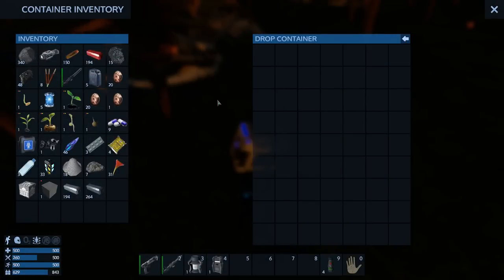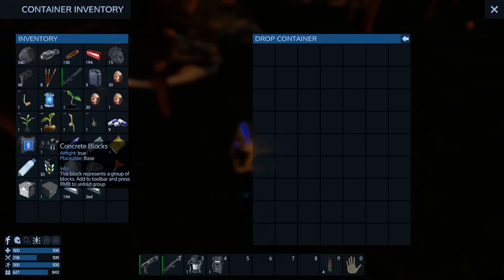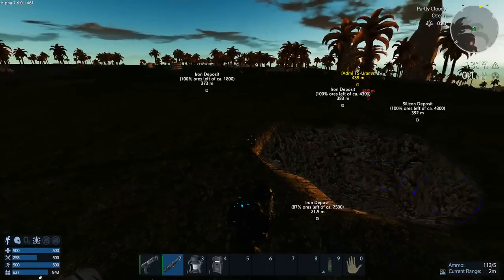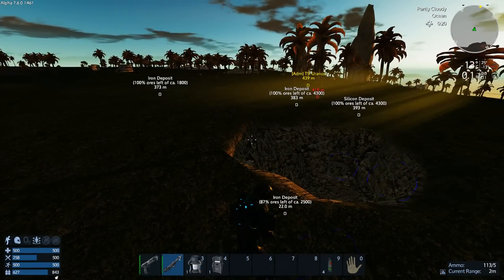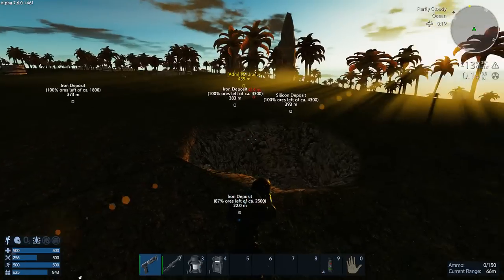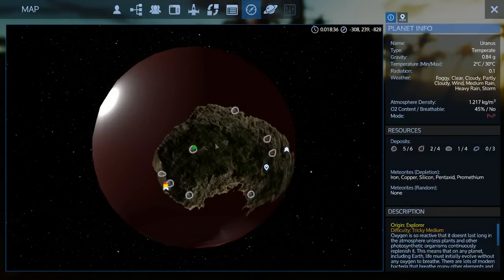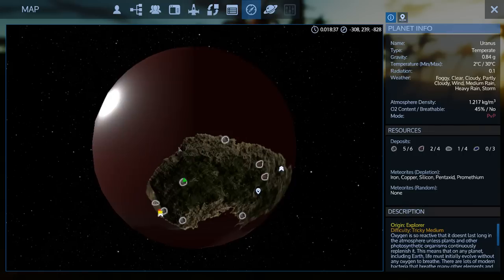Okay, so let's keep going. I've got a base starter. I've got some concrete made, but not a lot. And I don't know what I'm going to do about him. I might have to kill him. He's infringing on my area.